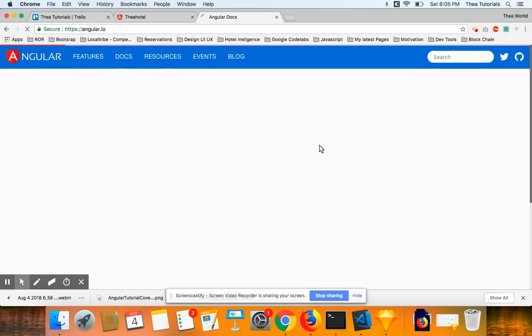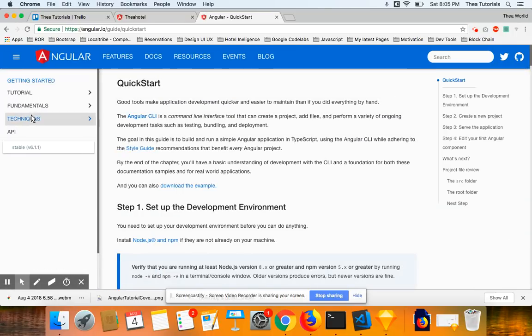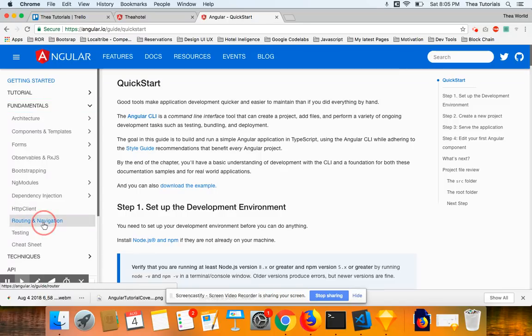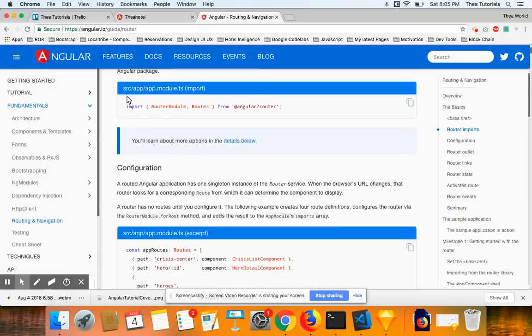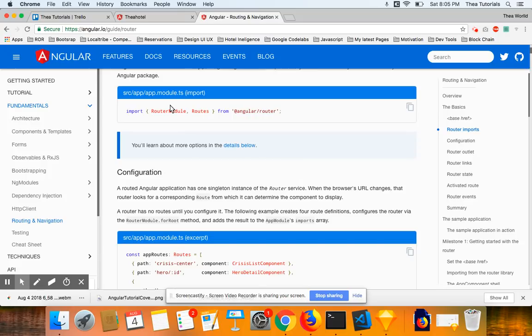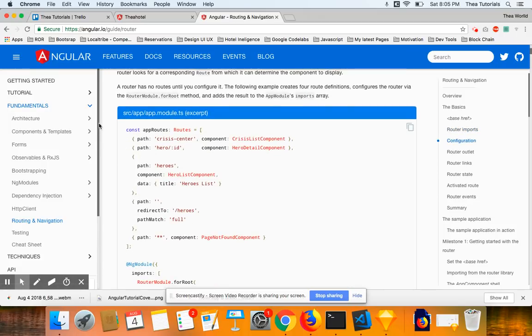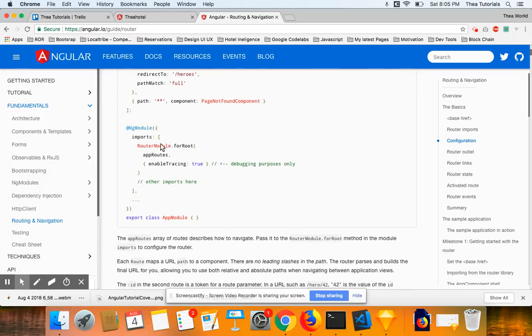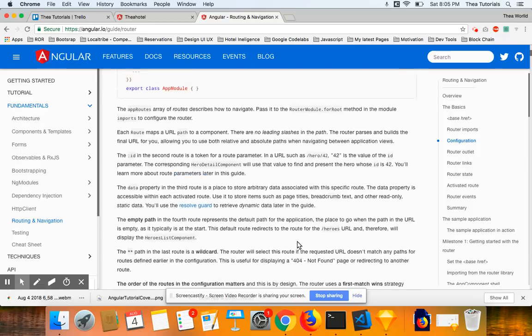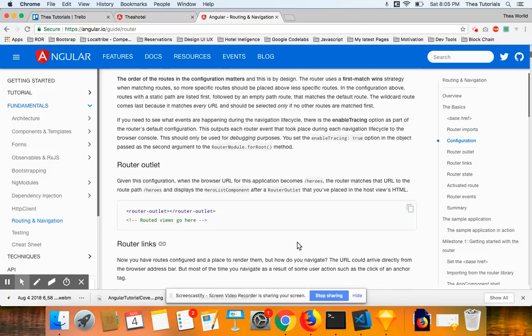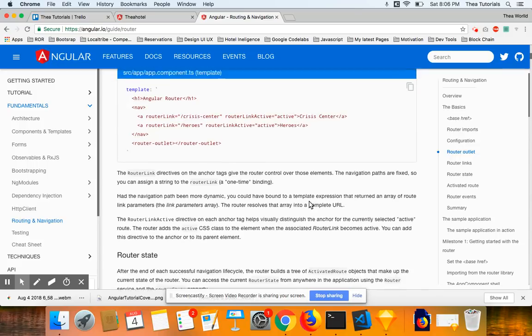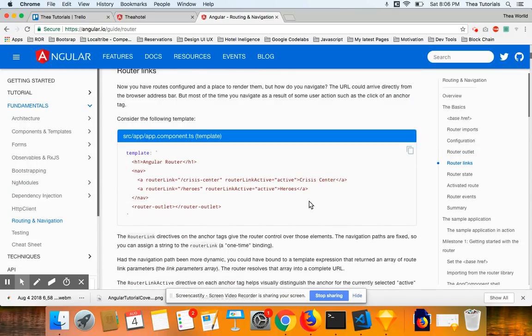Since we're working on the paths, we're going to click on Get Started, go to Fundamentals on the left, and click on Routing and Navigation. It's really important because this page explains in detail what we need to do. First, we're going to create our app routing module. We have to import it from Angular router, and of course the constants in there. We're going to put the paths and our NgModule decorator, add our configuration to our routing, basically how the routing system works, and then add the router outlet to the app.html. So we're going to get started on this.